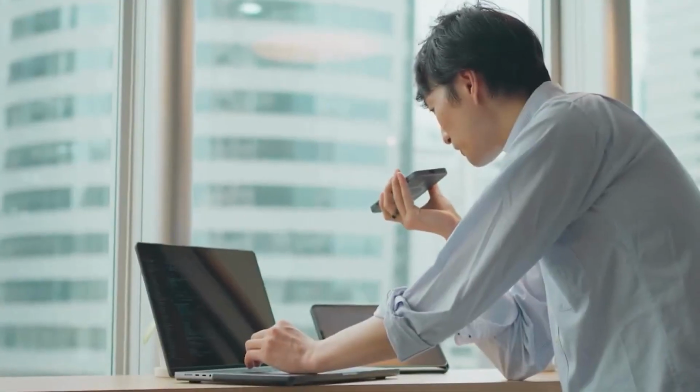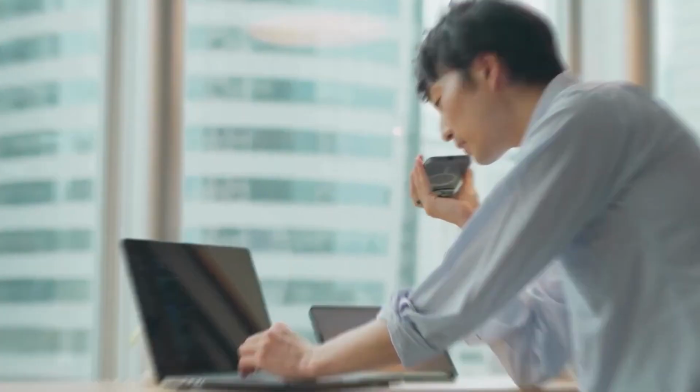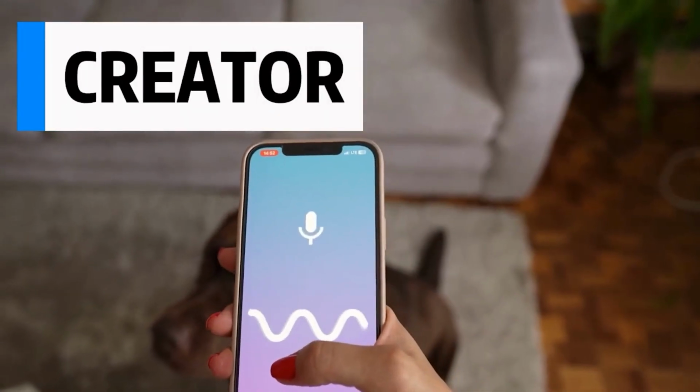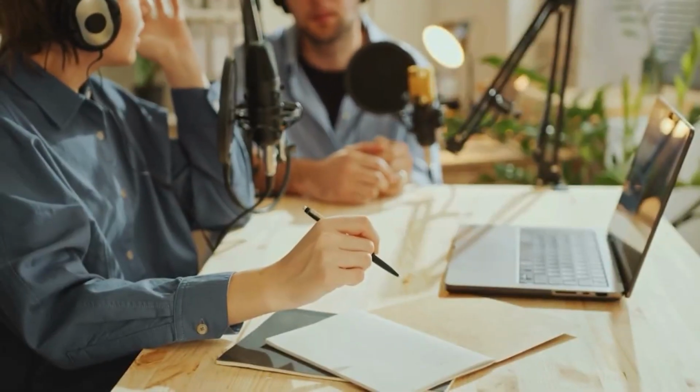Alright, now let's talk about the plans that most content creators and professionals end up using. Creator and Pro. And this is where many people make a mistake because there's a huge price difference between these two, and you don't always need the more expensive one. The Creator plan costs $11 a month, and for many, this is the sweet spot. Here you already have a much higher character limit, full access to premium voices, better audio quality, and you can start using more advanced voice cloning features.